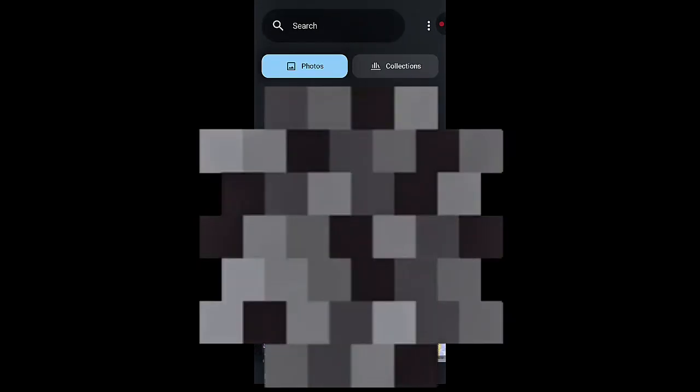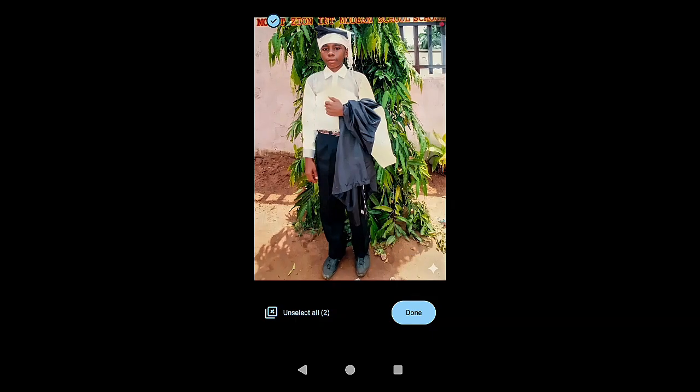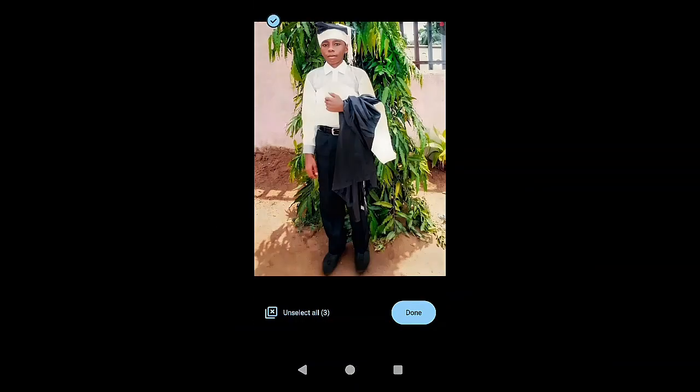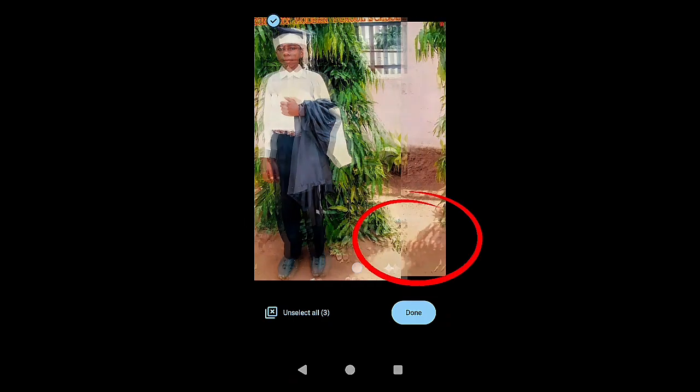Let me go back. Let me check this photo. This one is okay. Let me check this one. Okay, you see these two have the Gemini logo.